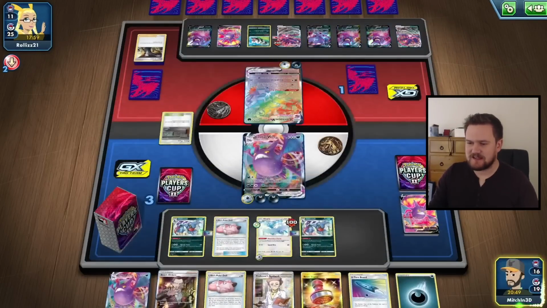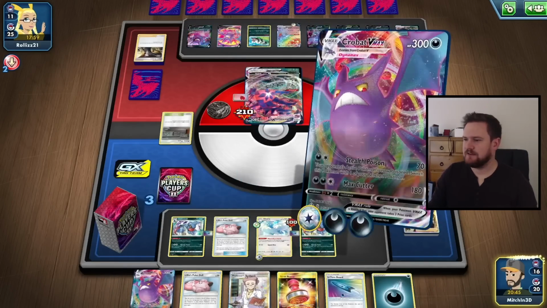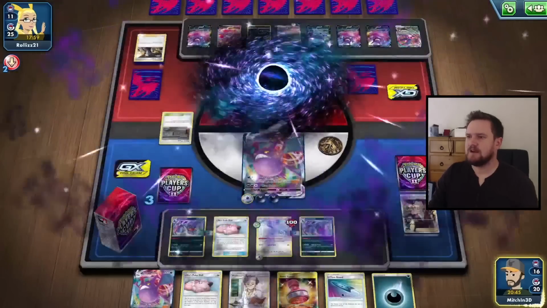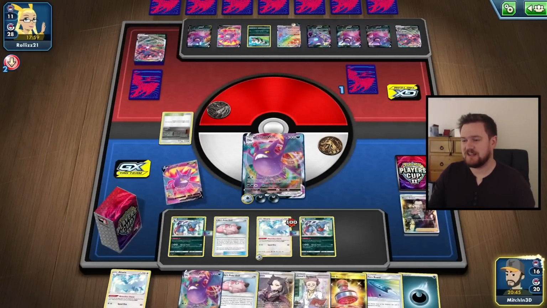Max Cutter's going to do the job here. Beautiful work. Is that door about to close and slam on me? Max Cutter, here we go. Take the knockout. 3 prizes. We beat Eternatus. We beat Zacian. This deck is genuinely good.